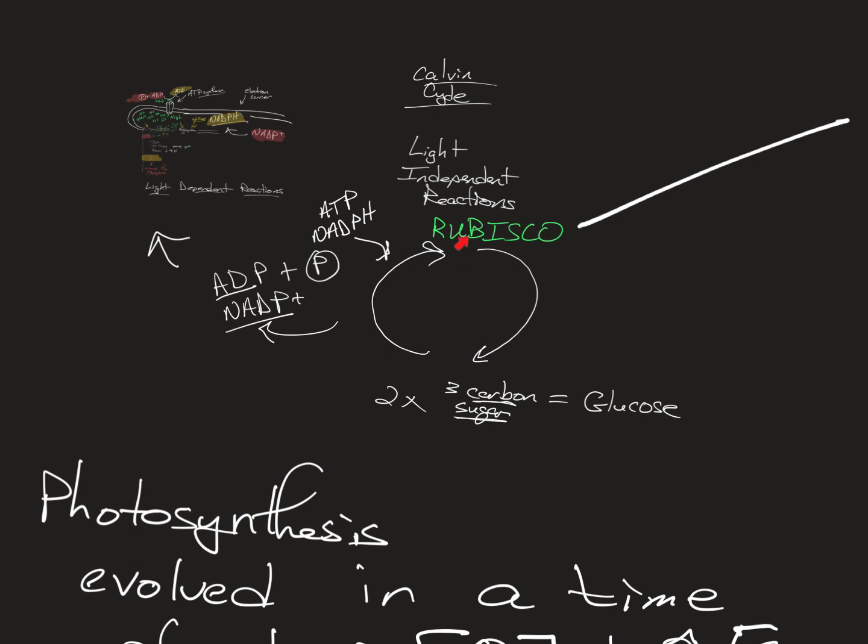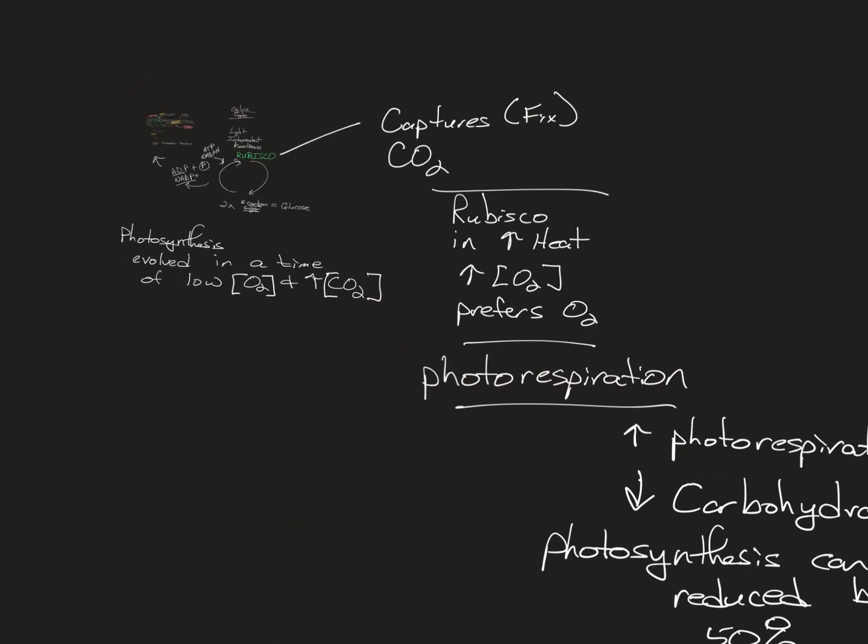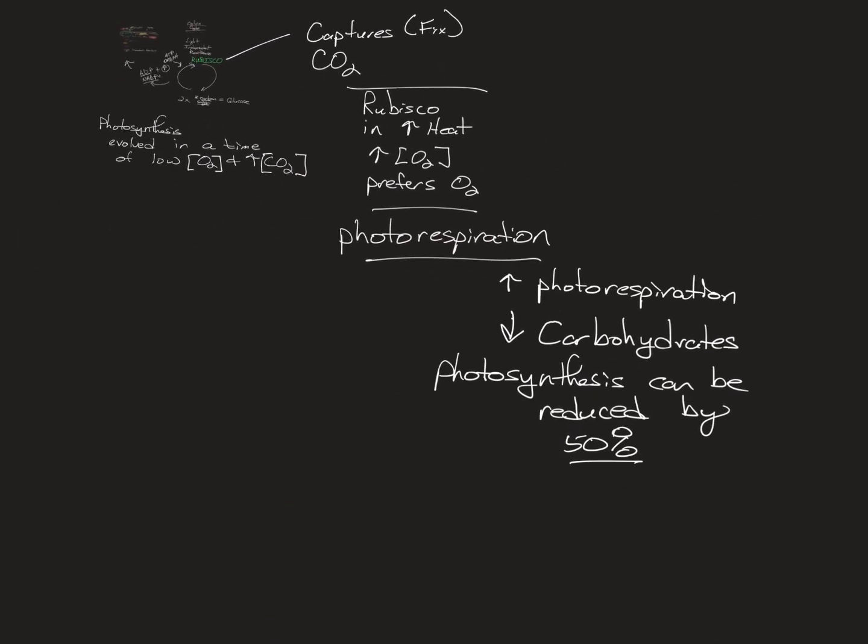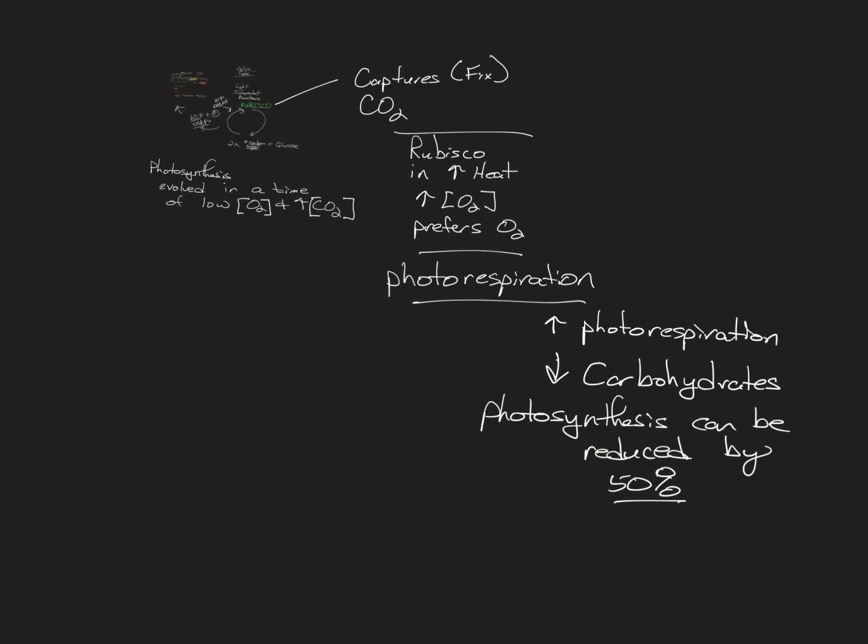So yes, these are not dependent on light. These can happen in the dark. They happen in the light as well. They need, however, the reactants, and they need to produce the products, because the light reactions need the products. Is that clear to everybody? Yeah. All right. So when we say that photosynthesis is decreased by 50%, I mean the whole process slows down by 50%.